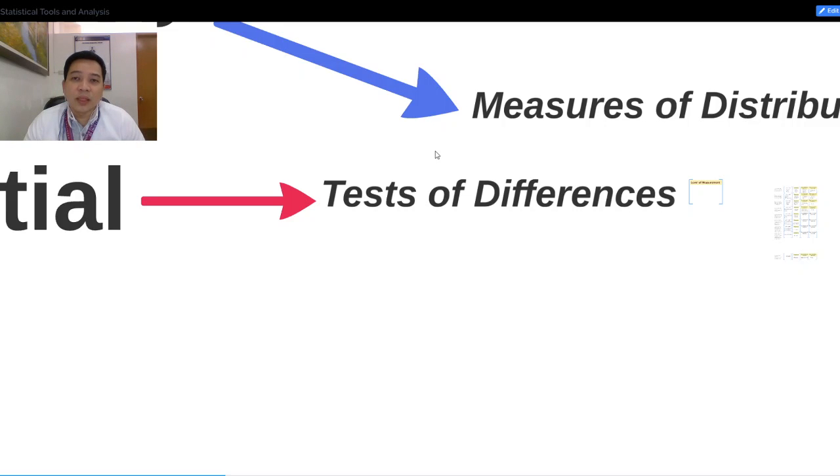Or another will be, are there significant differences in the teaching competence of selected teachers when grouped according to their educational attainment? So this kind of question, if you see the similarities, directly inquires on the comparison or differences of data, or let's say the variable that you are given from the grouping variable.